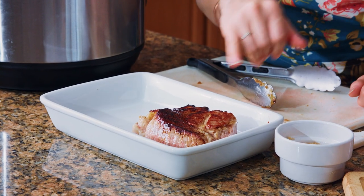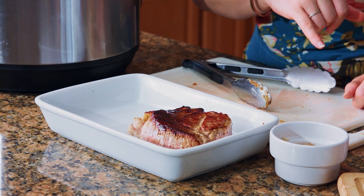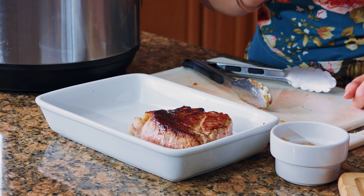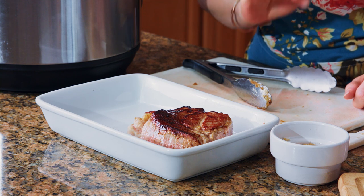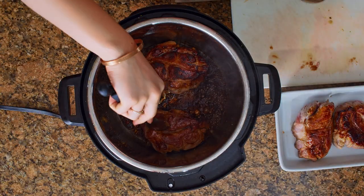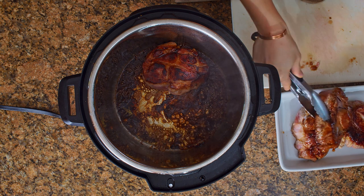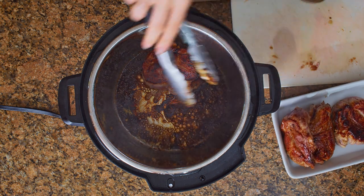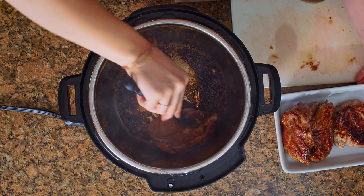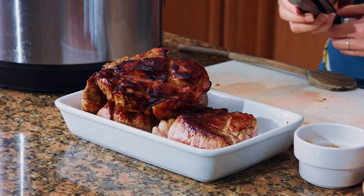Here we have one of our pieces of pork roast that is seared, and you'll see it has this nice brown color on there. It's the caramelized brown sugar. It smells so amazing in here. It smells like meat candy. I wish you could smell it. Oh yeah.